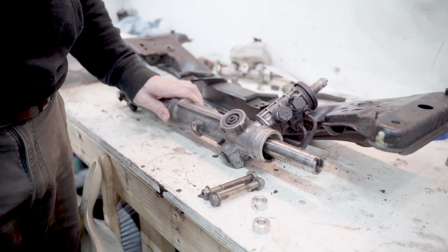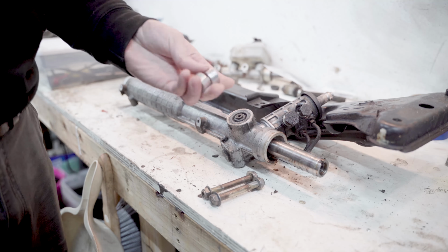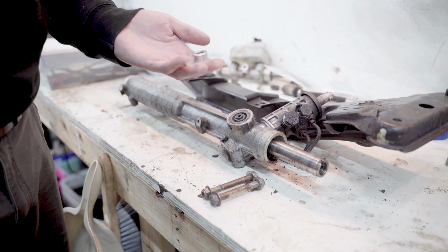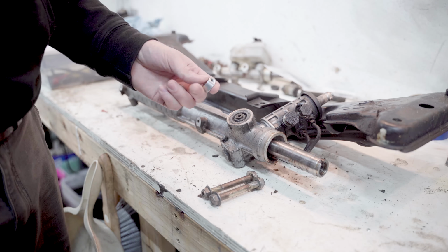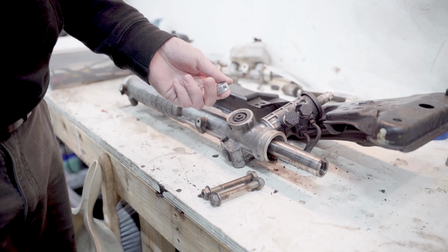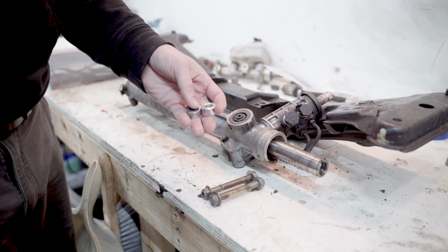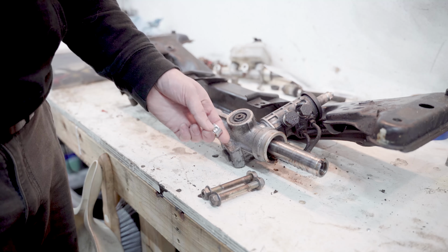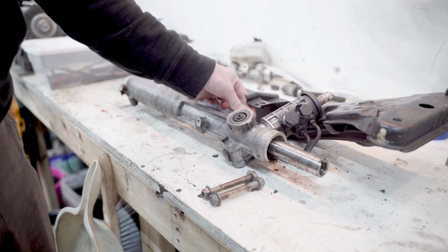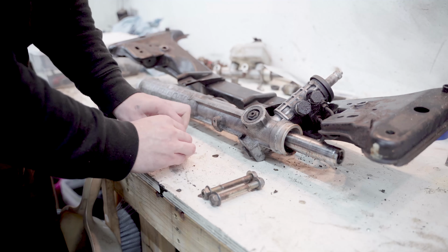To do this swap, I'm using an E36 M3 rack and then these 7/16 spacers that I got at a hardware store. I was going to machine some or buy some because you can buy the spacers online that are specific for this, but these are made for locking on like motor shafts, and they just so happen to be the exact height. So you can go to pretty much any hardware store and just look for, I think they're just called locking collars or something, and they have a set screw on the side of them. I just removed the set screws, but they're the perfect spacer to go between here. And you want to put them on top of the steering rack.